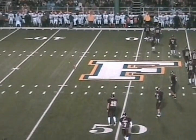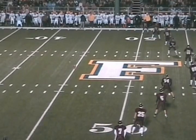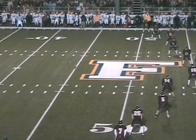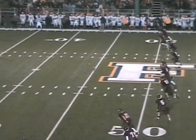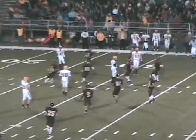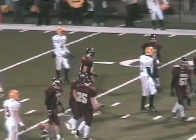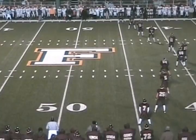The funny thing is that Genoa only has one receiver split out in the formation on these plays, and he's the only receiver going out, and the play action is drawing that Alter defense in, and that receiver is coming wide open. Here's an onside kick by Genoa, but there's a penalty flag down. I think Genoa might have been offsides on that. So now they try it again.